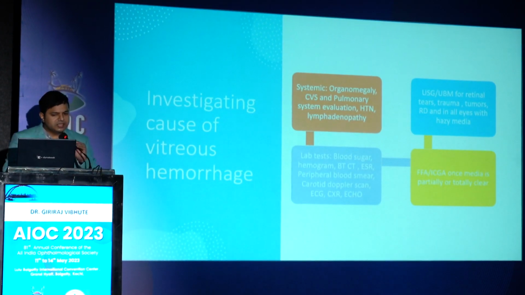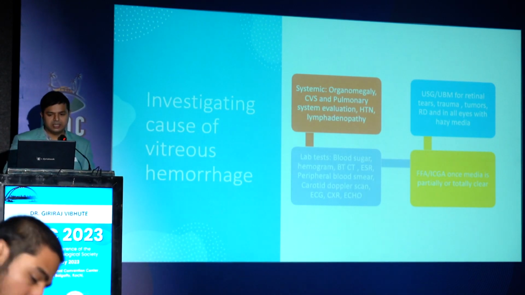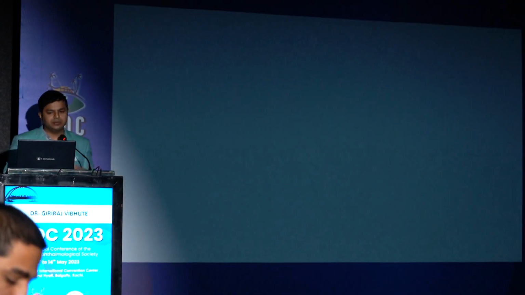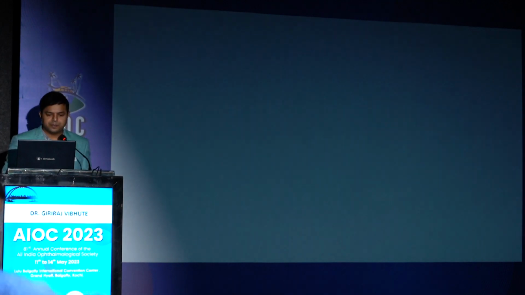So what we do in such cases, we send the patient to the physician for evaluation. We follow a protocol at our institute that for all vitreous hemorrhage cases, we get a peripheral smear with CBC counts done before posting for surgery, to look out for any leukemic changes or any anemic changes or sickle cell, etc. So for systemic evaluation, if it needs to be done, the physician will look into organomegaly and pulmonary hypertension, etc.